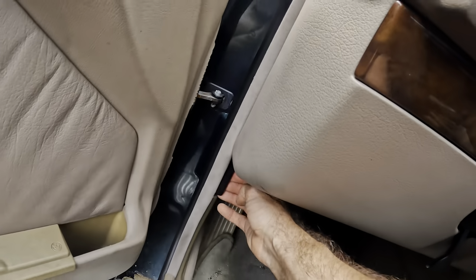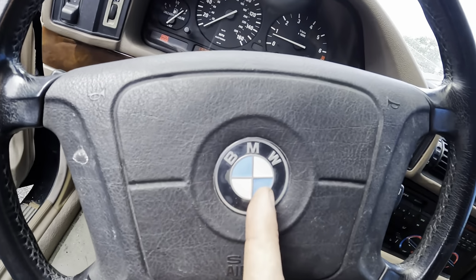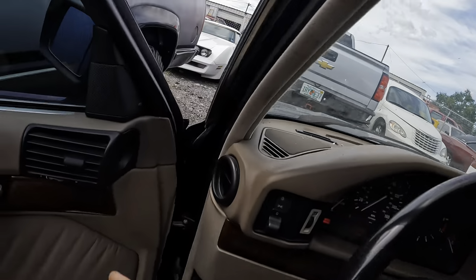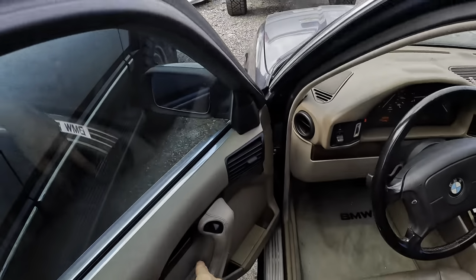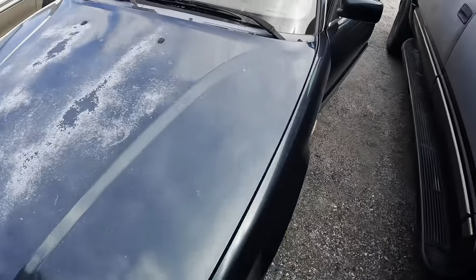All right, let's check under the hood real quick. Popping the hood, and since it's the BMW, it is definitely the hood. And look at here, we're already getting into our misfire condition. It's running very rough as we speak. Let's get that hood bonnet popped open and take a look at what we have going on down here.